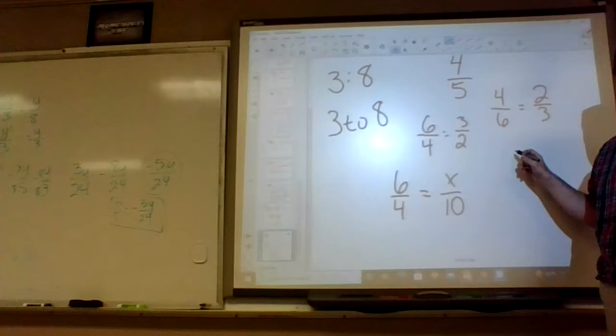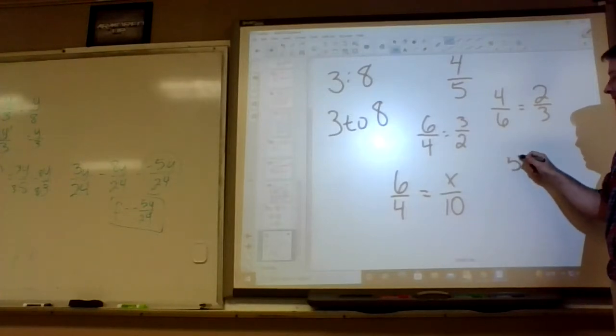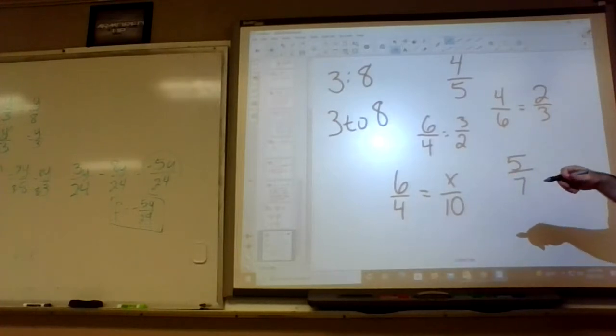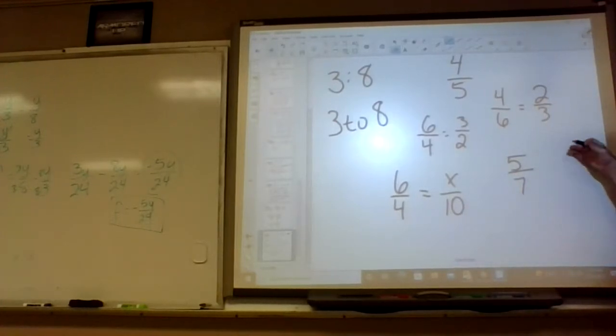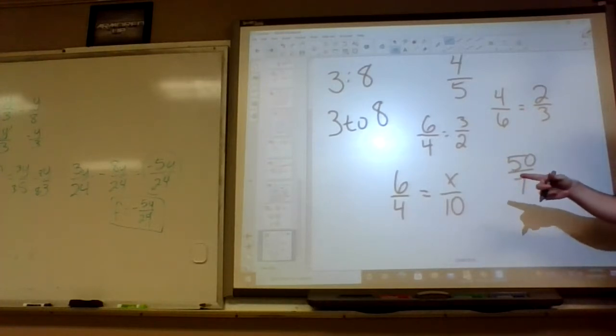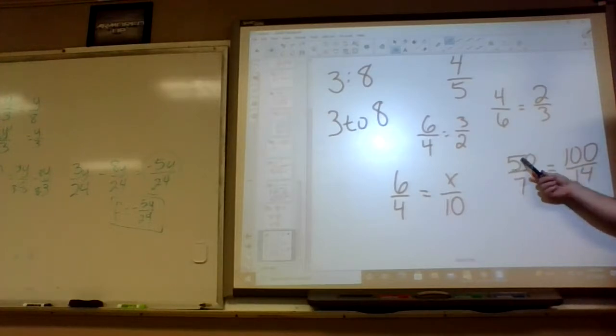Okay, shh. So, for example, a 5-year-old child might eat, let's say 7 ounces of food. I'll say a 50-pound kid might eat 7 ounces of food at lunch, but a 100-pound kid might eat 14 ounces of food at lunch. So this is a proportion. The ratios are the same.